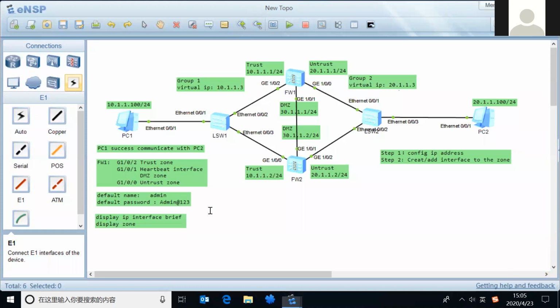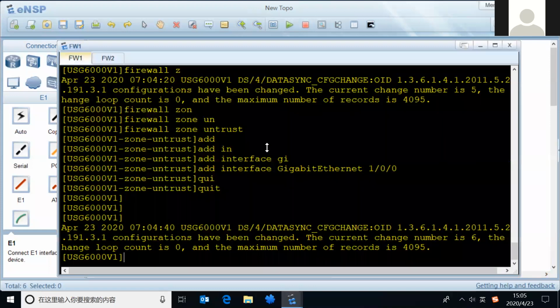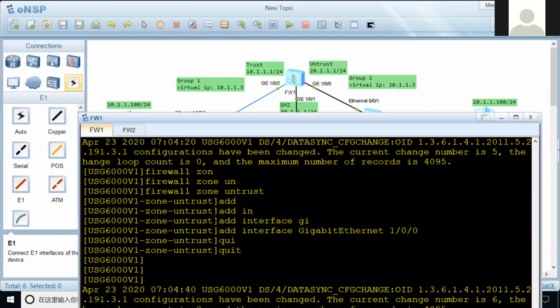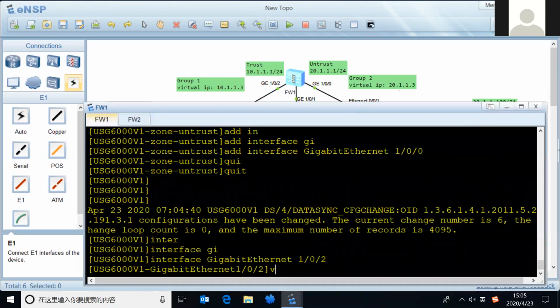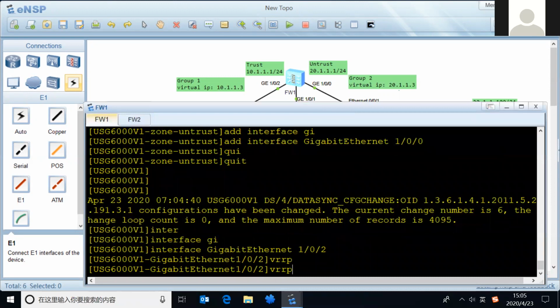So group 1 is what interface? G102. So in firewall 1, on G102, the command is VRRP VRID 1, which means it is group 1.